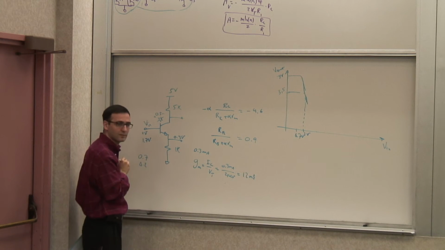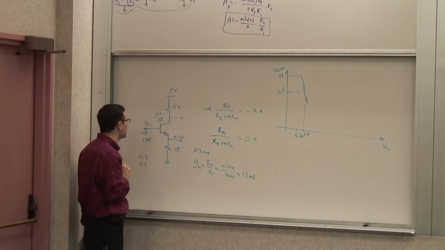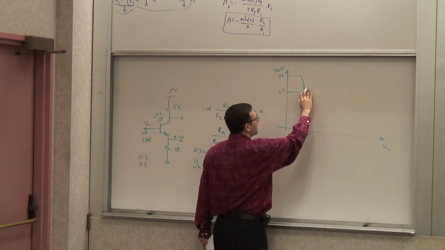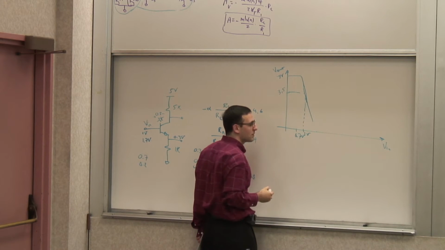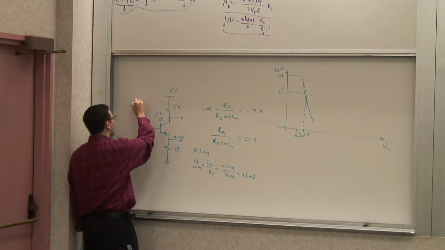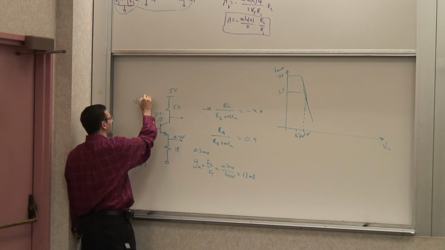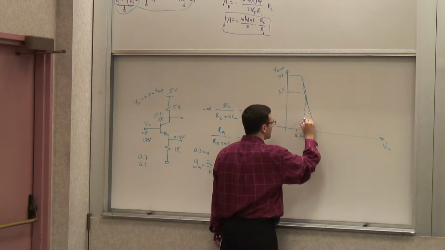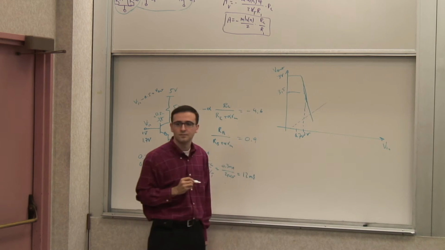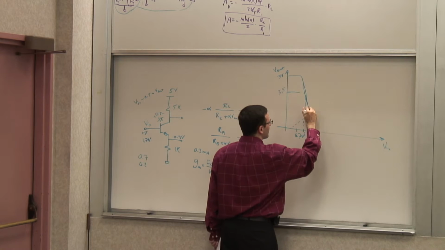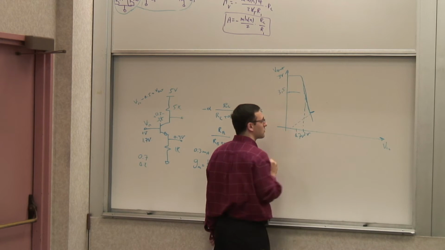So it happened before then. Now, how do I determine where it happens? Well, there are many different ways. One way is basically by knowing that this slope is kind of large, and then I say it happens when V in minus 0.7 is going to be V out, right? If I draw that line, wherever that crosses this line, that's where it goes into saturation.